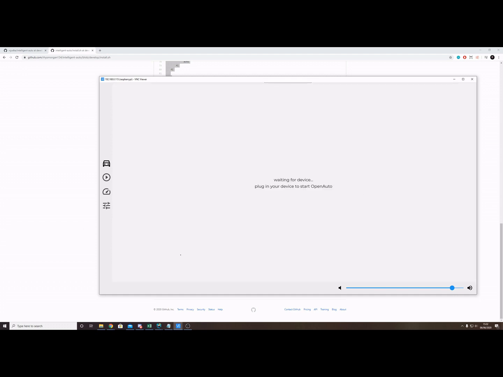You've got media player. On the latest branch, because we're on develop, it doesn't seem to be there, but you can do Bluetooth or local. You've got some basic OBD diagnostics, just speed, revs, engine load. The settings, again, this is the basic one at the moment because it's just the develop branch.